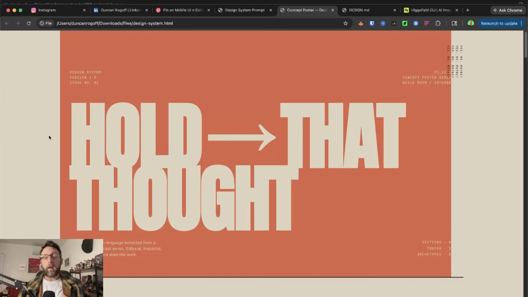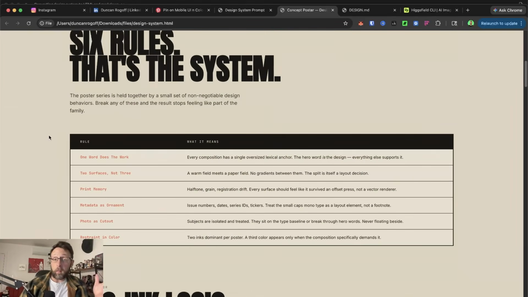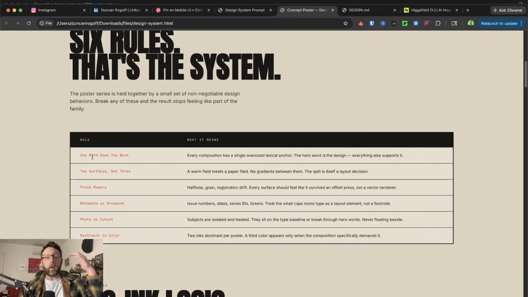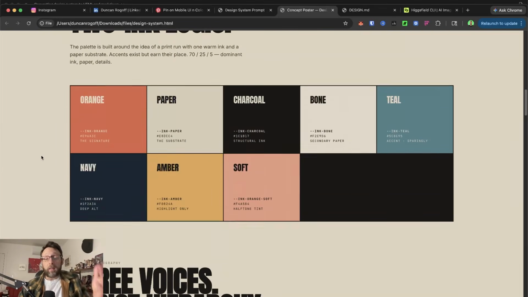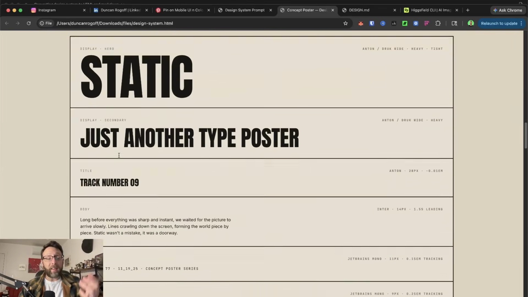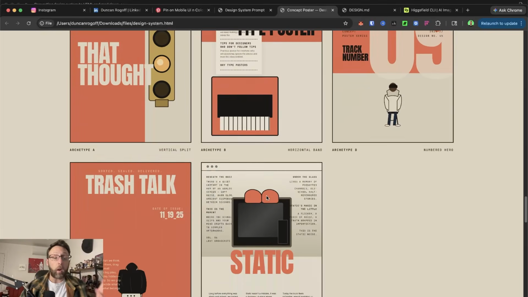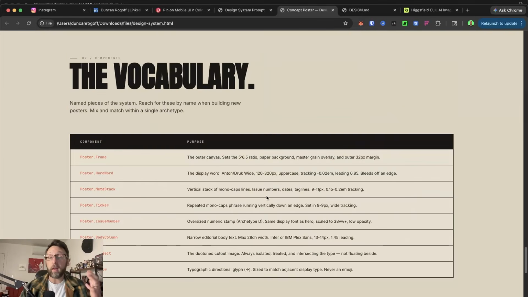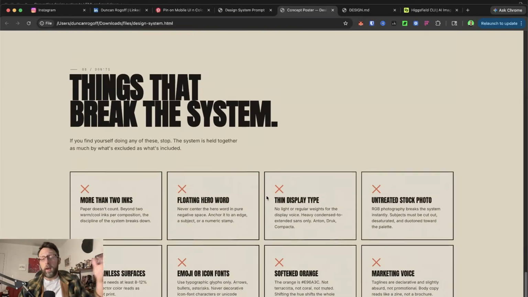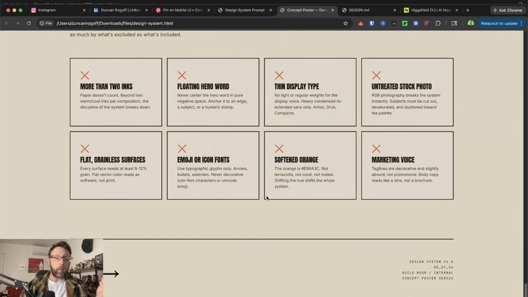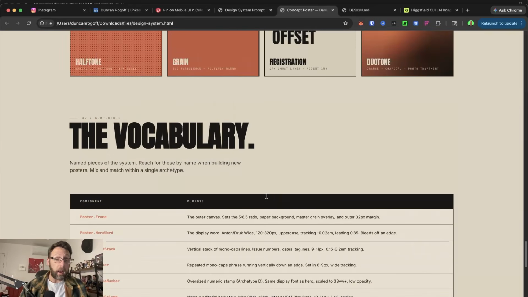For the system that I created for my carousels, this is what the design system looks like. It's pretty incredible, and Claude did this in a couple of minutes. It breaks out all of the rules of the system. It creates an entire color palette for me. It creates an entire text hierarchy. It creates all of the composition and all of the layout. So how are these going to look inside of your carousel? And it just goes on and on with all of these references and things like that. It's pretty incredible. And so this is great as a designer or someone visual to be able to look at this and understand what exactly is going on.